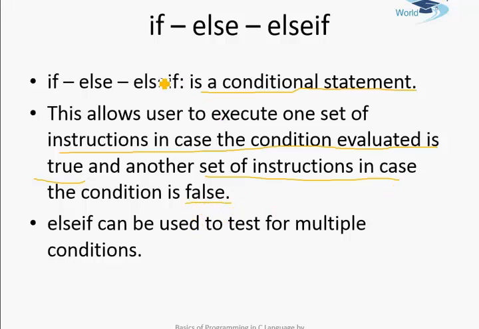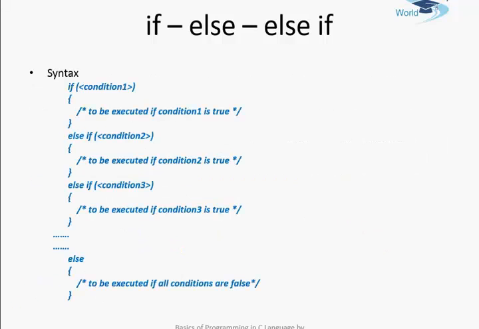So unlike the colon question mark operator, which just allocates specific values based on whether the condition is true or not, this if else, else if statement will help you to execute certain statements itself. So else if can be used to test for multiple conditions. We will see how the syntax of this statement is, and this will make it more clear to us.